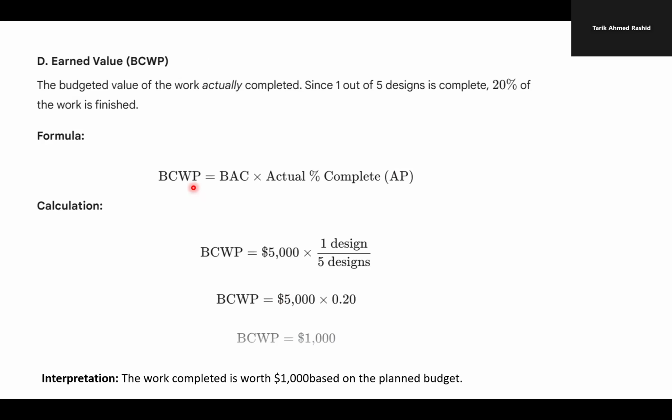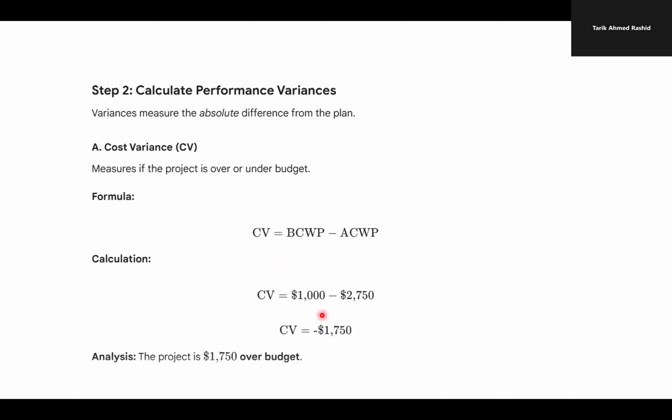Okay. And the budget cost of work performed is the total budget multiplied by the completed tasks. The completed task was one design over 5 designs, multiplied by 5,000. So it means 5,000 multiplied by 0.2, 1/5, which is 0.2. The budget cost of work performed is 1,000, but we should have done 2,000. I mean, the schedule was for two. So now, see, this is easy. We found ACWP, we found BCWS, we found BCWP, and now it's a simple calculation.